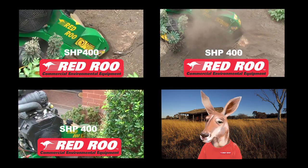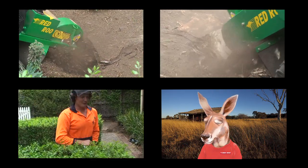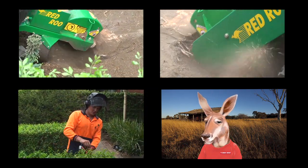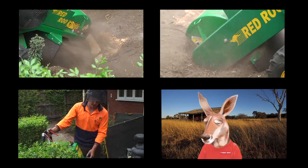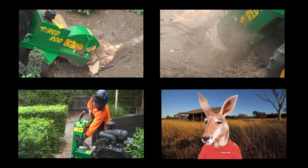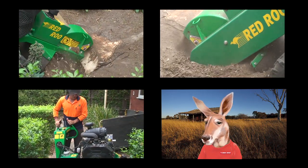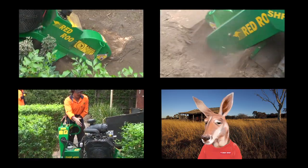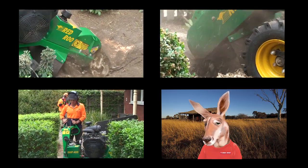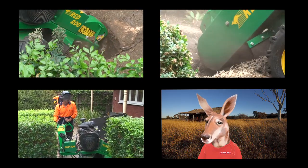Red Roo equipment is tough and built to last a long time, just like me. Red Roo has a great range of environmental equipment, including heavy duty garden mulchers, wood chippers, stump grinders and rotary hoes. Just what you need to keep your place green and prepared for bushfire season. If you have a job to do, let me show you what Red Roo can do.